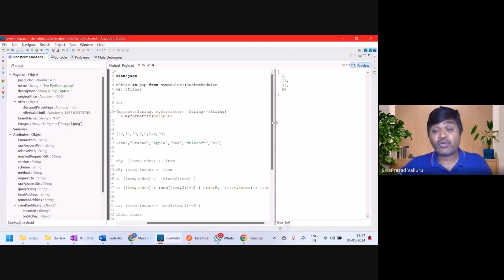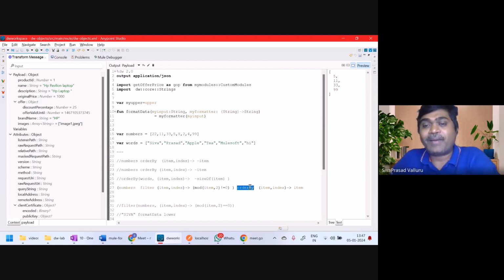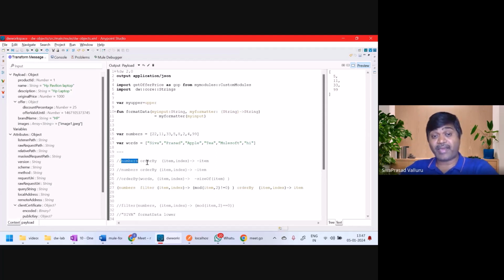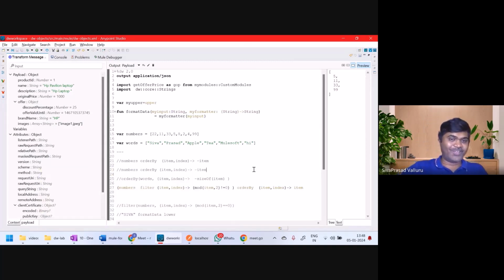So what I want you to understand is that the output of the filter function can be chained as input to order by. This is called function chaining. This is possible because you are using this syntax: first argument, space, function name, space, second argument, as you are allowed to write a function call in this fashion, right? See, this is the output of filter, which became an input to order by. Function chaining is possible. Okay.